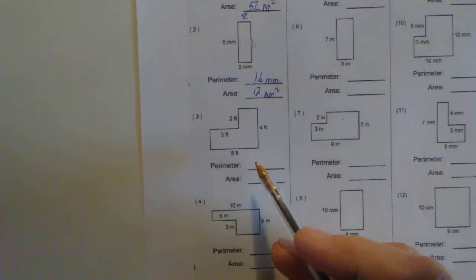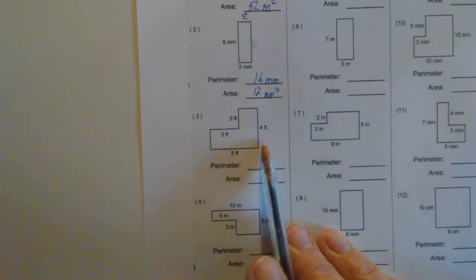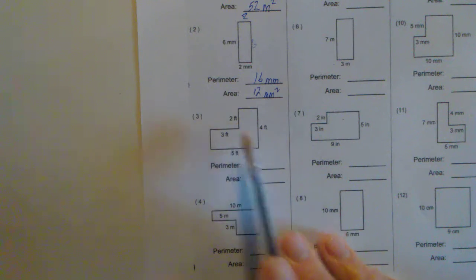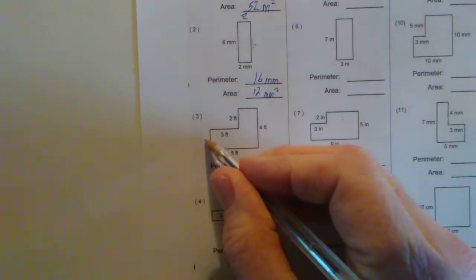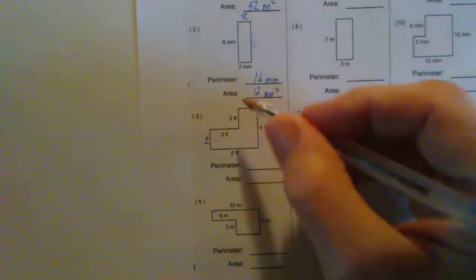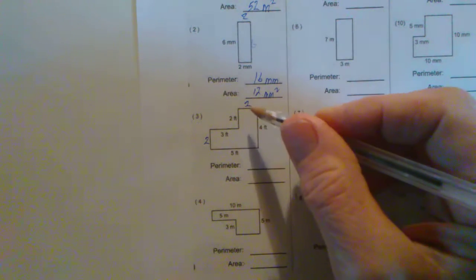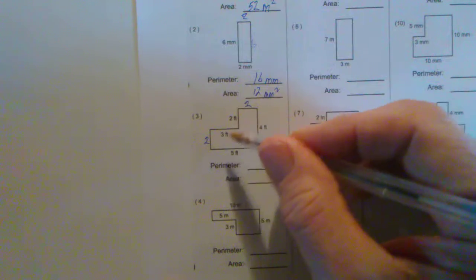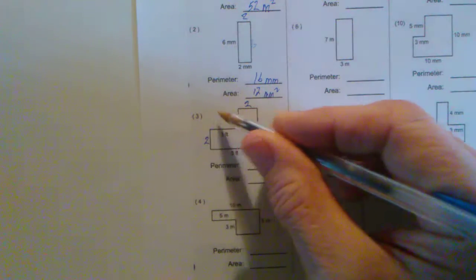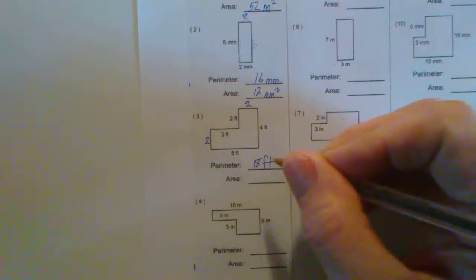Okay, perimeter. Now they use funny numbers here. 2.8. Oh no, 2 feet, 4. They didn't use funny numbers. I'm reading it wrong. Okay, 4 minus 2 leaves this side 2. Now we need this one here. 5 minus 3. This side is also 2. If you add them all up, 2 and 5 is 7, and 4 is 11, and 4 is 15, and 3 is 18, which is the same as 4 and 5, 4 and 5. 18 feet.